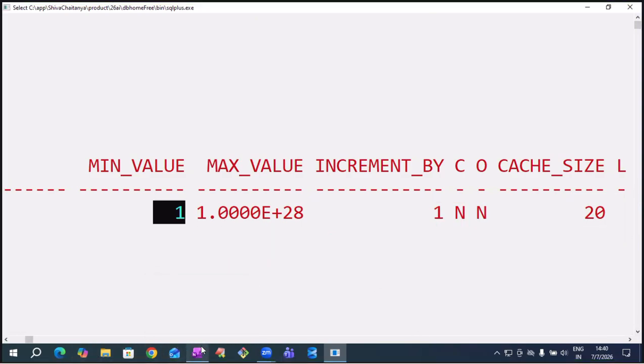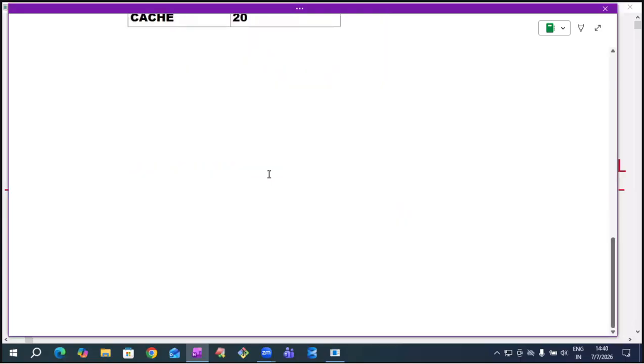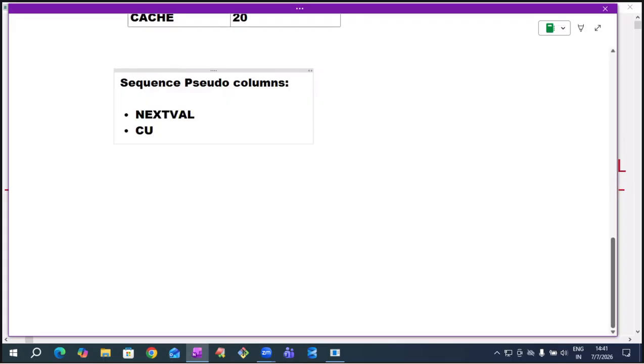Now, how to generate the next value in the sequence? This we have to learn first. There are two sequence-related pseudo columns. What are those? One is NEXTVAL, another one is CURRVAL. The names are giving the meanings here. You can guess now.